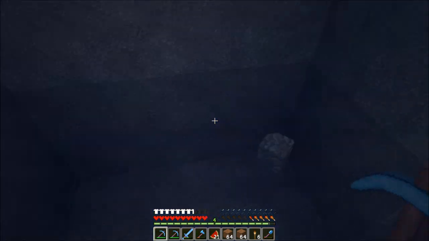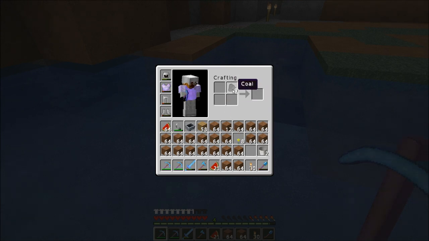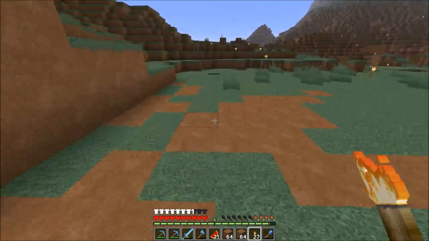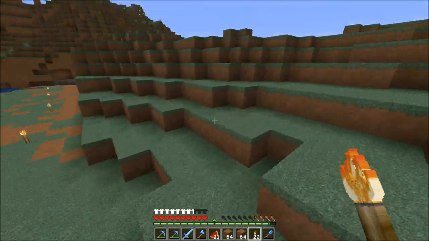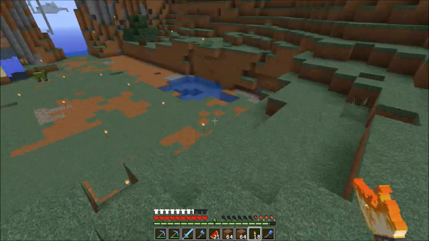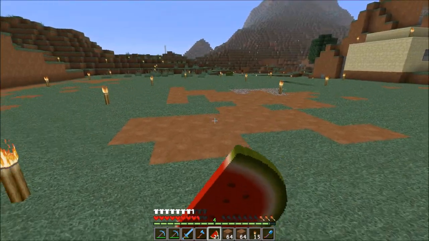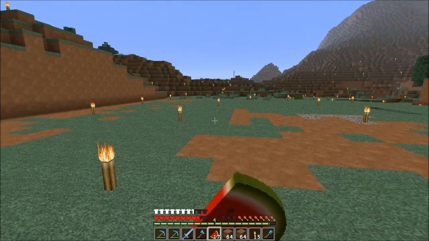I just want some coal so I can make some torches. I want these. Pretty big area is cleared. Awesome. But of course, before I build the building, I will start making the breeding machines.